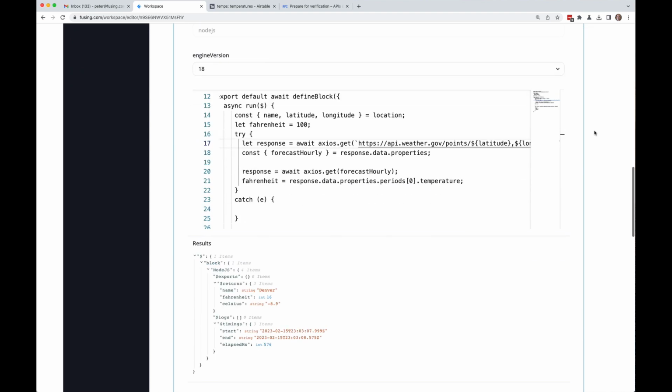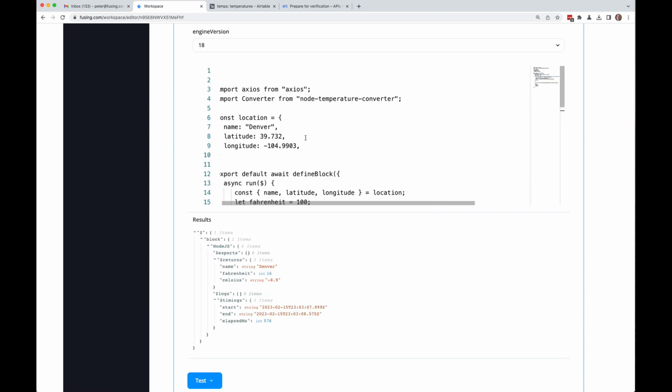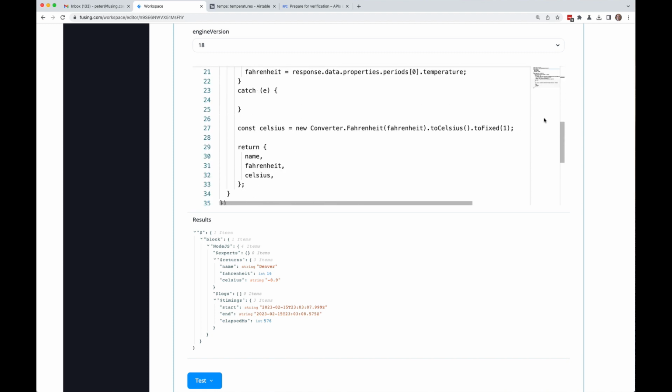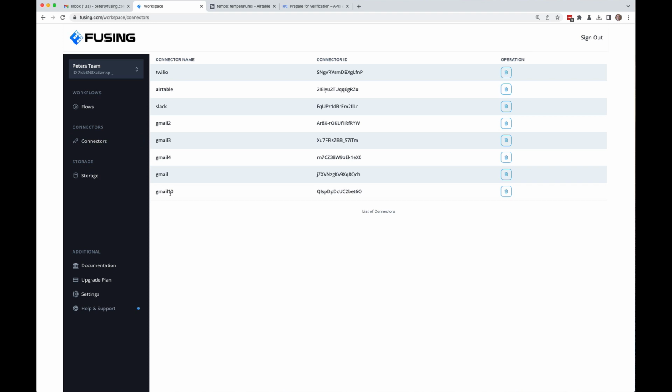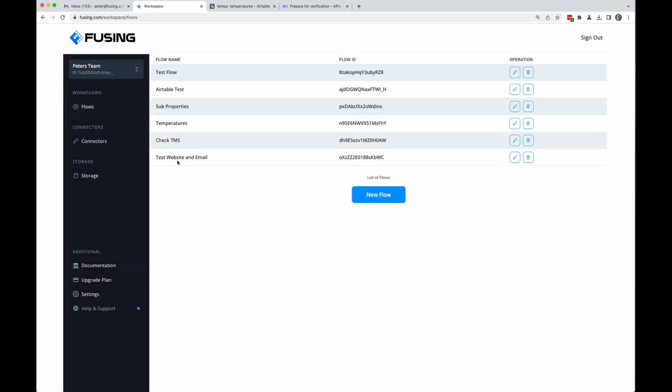So the other things we can do, so this is arbitrary code, any code, anything that'll run under Node.js that can be imported using the module syntax can be run, and we'll go grab that automatically. So a couple of other things that are cool about the platform is we have the connectors. So Gmail 10 was the one we created. We can delete these, obviously. And let's just get rid of all these superfluous ones. Now, obviously, if we delete this one, then it's being used inside of the flow, so it will become unavailable, and then this workflow will begin to fail.